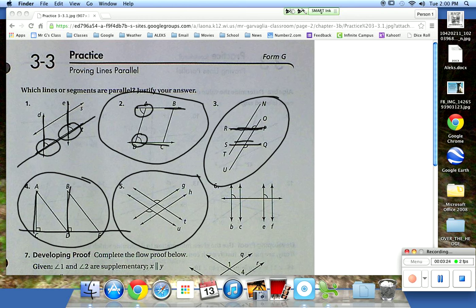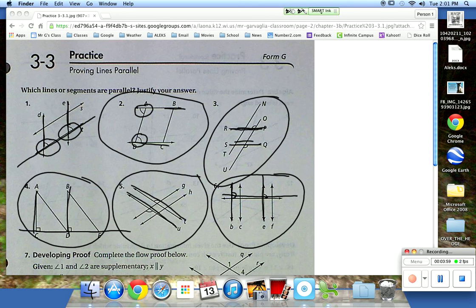Number 5. Which line do we not have an angle attached to it? H. So these can't be parallel, right? Yeah, it's U and T. These two right here are the ones that are parallel. Lily, which ones are parallel? B and E? B and E, because this is the transversal through it. These are the ones where they're attached. Okay, that's all that part of it.